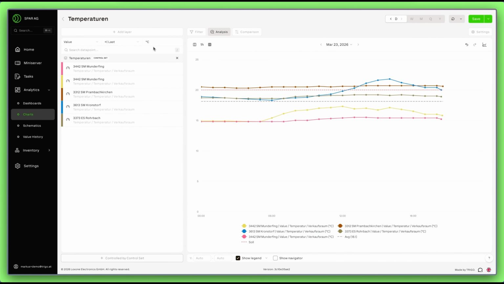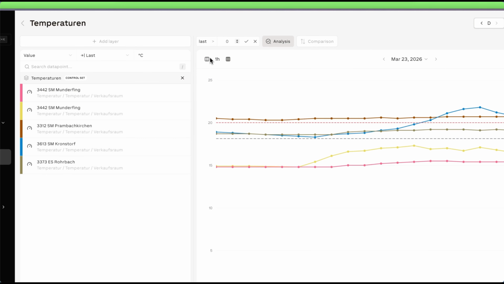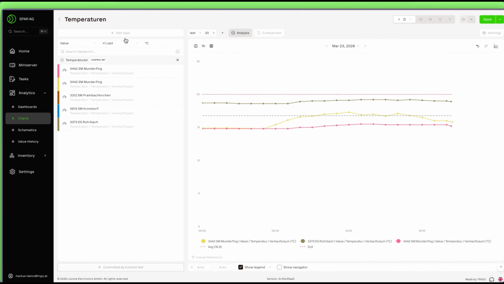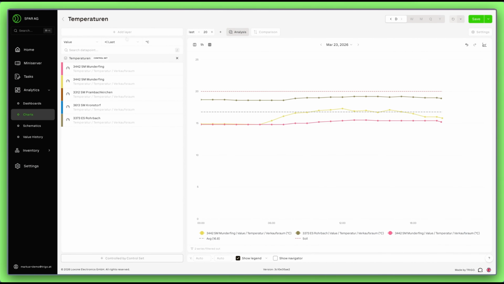Especially when you manage dozens or even hundreds of locations, this is the fastest way to find outliers instead of clicking through each location individually. As we saw earlier, you can also use a filter at any time to show only those that fall below or exceed a certain target value. Instead of scrolling through hundreds of locations, you only see those, in this case 3, that require your attention.